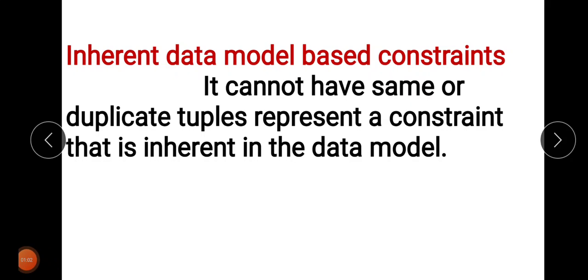In a table, it won't take any repeated value of the constraint attribute. Key attribute data won't be repeated in a table. That is called inherent data model based constraint.